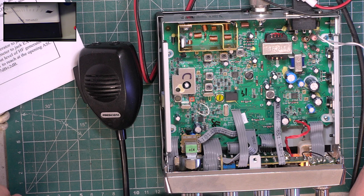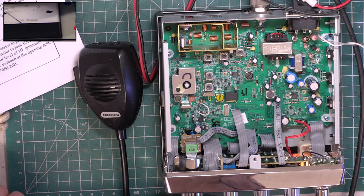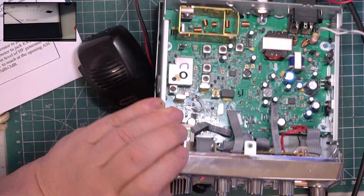So, S meter is RT1. So, they want minus 67 dBm, whatever that is. I'd have to look at my lookup chart. But we're going to be doing 100 microvolts. And that's where we are right now. So, it's spot on. Absolutely spot on.